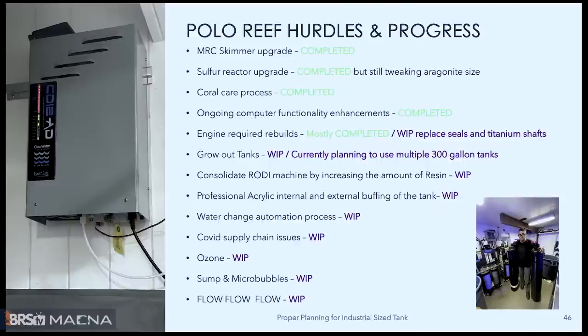Skimmer upgrade completed, MRC, very happy. Sulfur reactor, and we have some pictures of before and after here. So we'll just wait for the pictures. These things are basically completed, and we rebuild the engines almost annually. Jonathan, you're basically almost finished now.